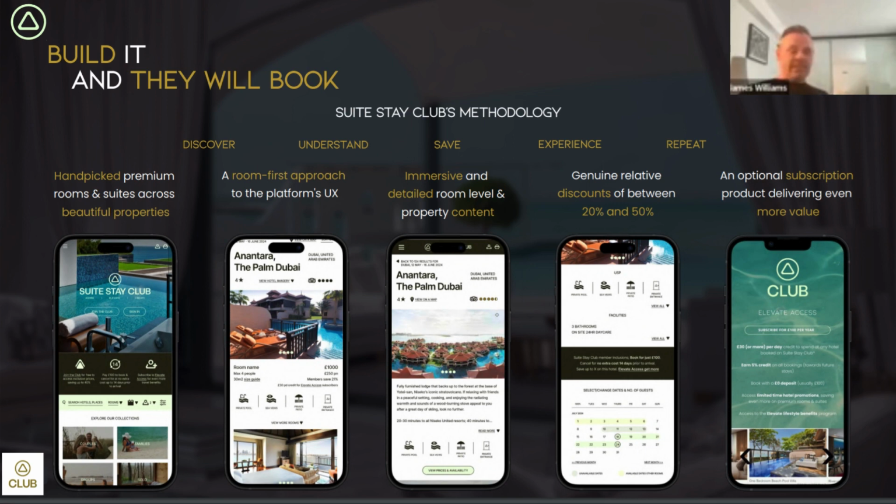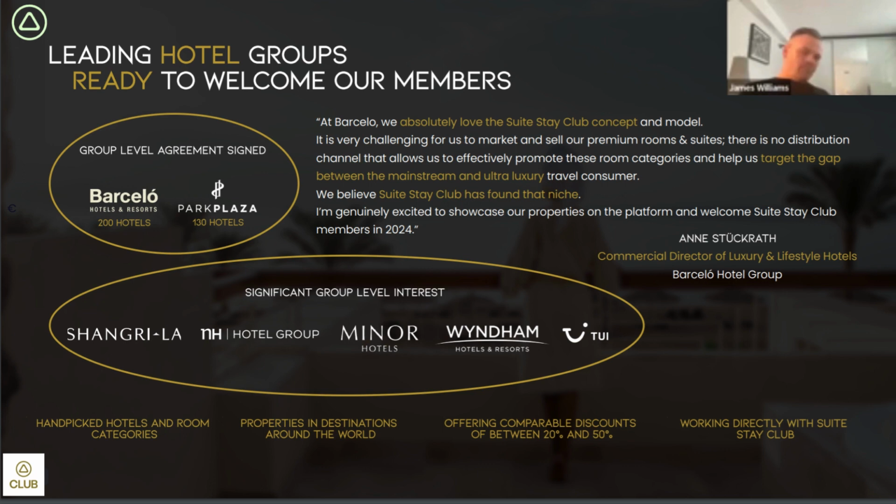One of the things we're particularly keen on looking at the moment is video and the ability to produce quality video at scale and offer that as part of that UX experience. We've got offerings of a discount, so a great kind of value proposition for customers, and also the option to subscribe and further deepen that relationship. Next slide, please. We've spent a decent amount of time over the last 12 months really getting validation for this concept.